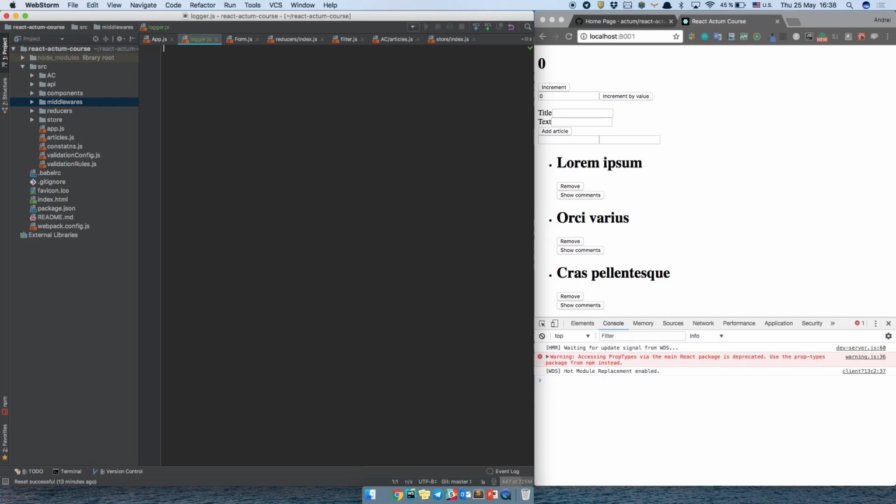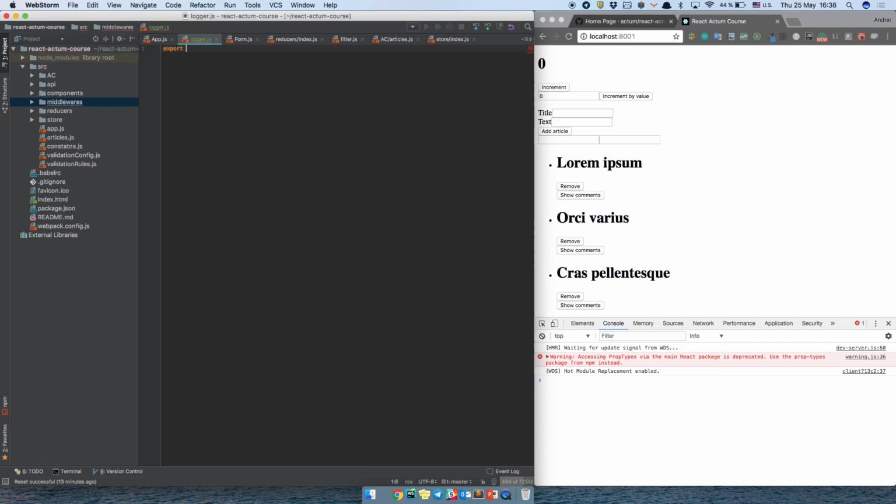Here we will see how our state changes and what the action creator sends. So it's like the logging of our Redux Chrome extension, but we will create our own.